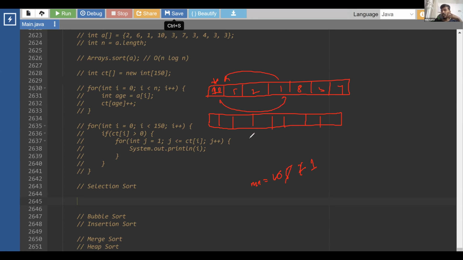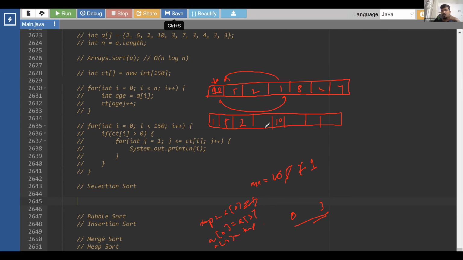We know how to do a swap, right? If I give you two indices, say 0 and 3, and we have to swap these two values in the array, that's simple logic: temp equals a of 0, a of 0 equals a of 3, a of 3 equals temp. Now if we swap, 1 comes here and 10 goes there. The remaining array stays the same.